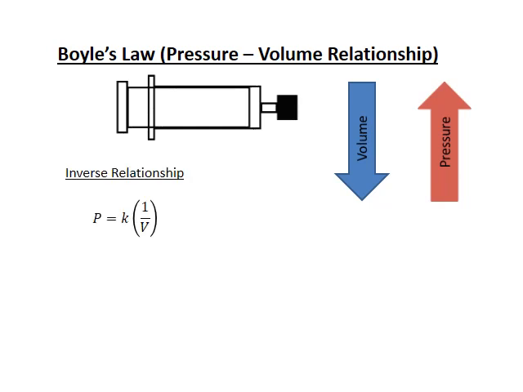That's an indication that this is what we call an inverse relationship. So the pressure is related to 1 over the volume, and I'm using an arbitrary constant here, K, to hold the proportionality. I could rearrange that by multiplying both sides by V, and I get P times V is equal to K, and as long as I have the same gas trapped here at the same temperature, then any relationship between P and V should be equivalent to one another. So P1 times V1 is equal to K, the same for P2 and V2, P3 and V3.